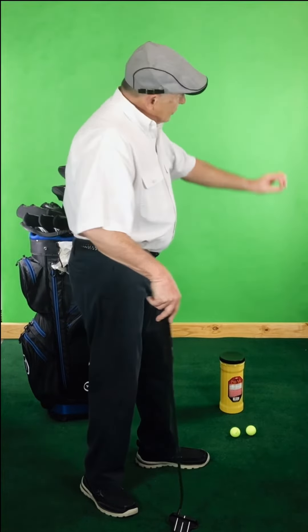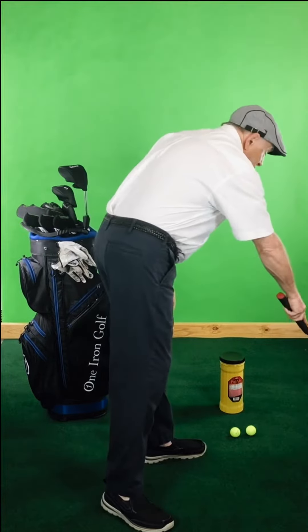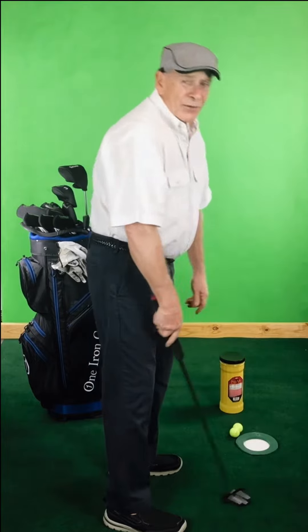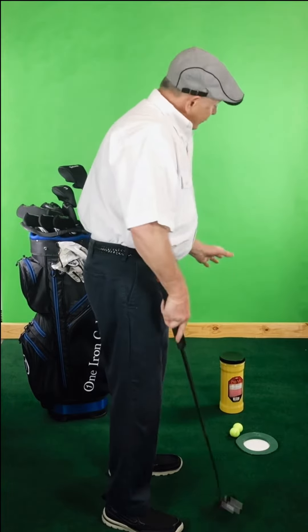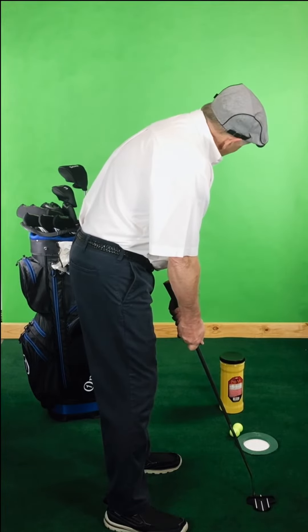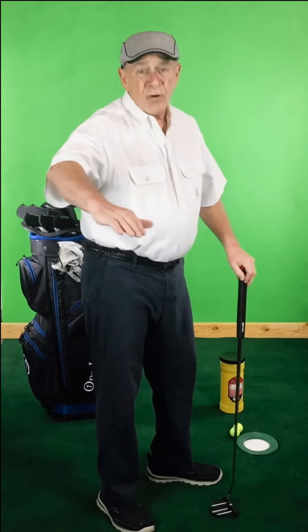There's another thing too. When you're looking at that slit from a distance, you're up here looking down at the hole, so what's the tendency? To hit down on the ball — and if you hit down on the ball, it's going to jump and the putt's going to skid all over the place. Here's the ticket: you envision the flagstick coming all the way up as a pole, and when you putt, you putt at the pole. You don't look down at the bottom of the hole — you envision that pole. Putt to the pole, and that way you'll make a nice, smooth, level putt every time.